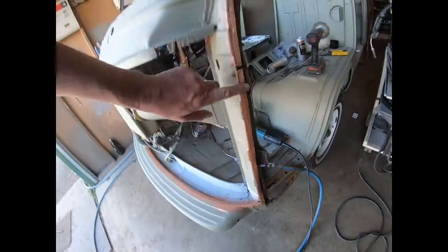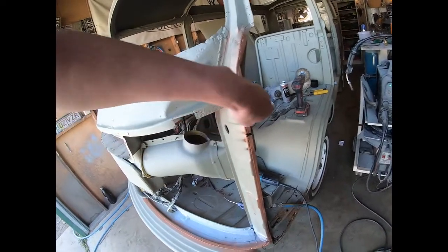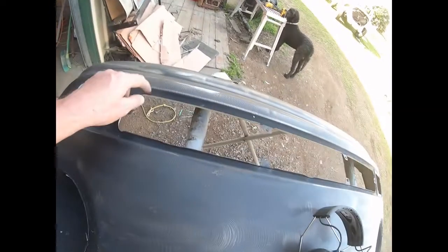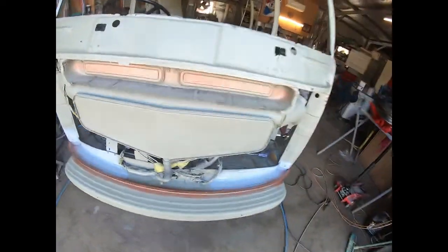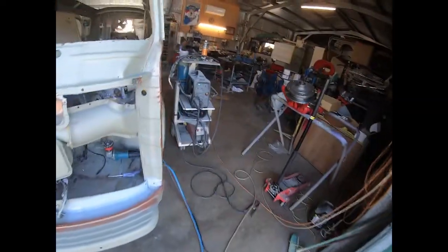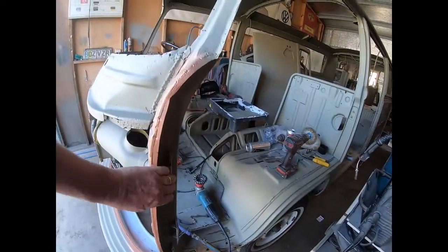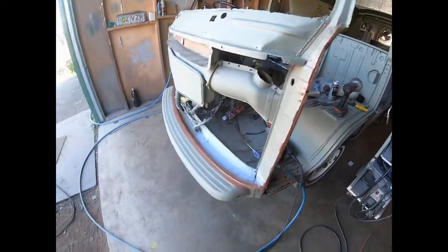This outer edge here, the skin itself folds around the outside of that. You've got to put in holes along here, don't you? Yeah, you've got to punch holes in there or drill holes in a few areas so that you can weld to the appropriate places. But getting the nose into place and then getting the two edges folded around, that's the trick. That's the tougher part.